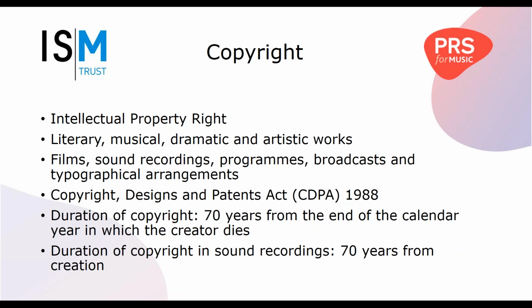The framework for copyright law is the Copyright Designs and Patents Act 1988, which has subsequently been amended on a number of occasions to cope with new technologies. In the UK, the duration of copyright in musical, literary and artistic works lasts for 70 years after the end of the calendar year in which the creator dies. This is often referred to as life plus 70.